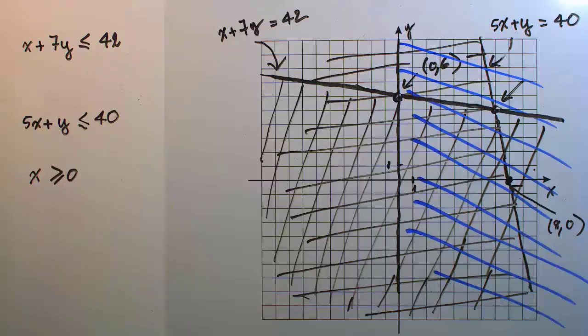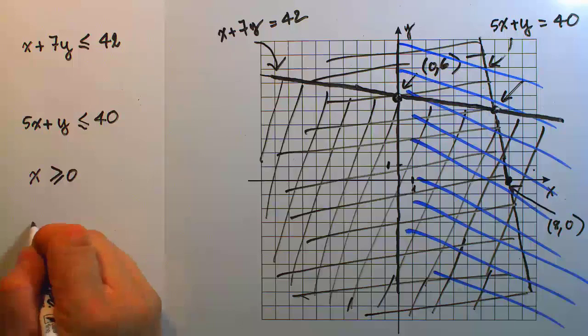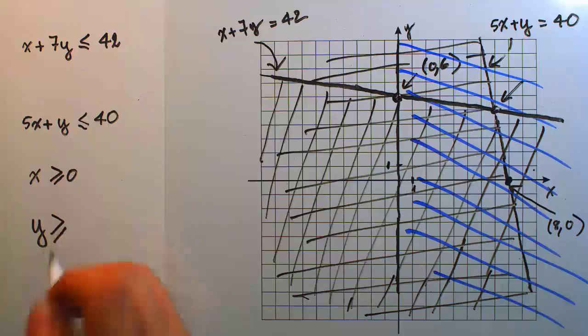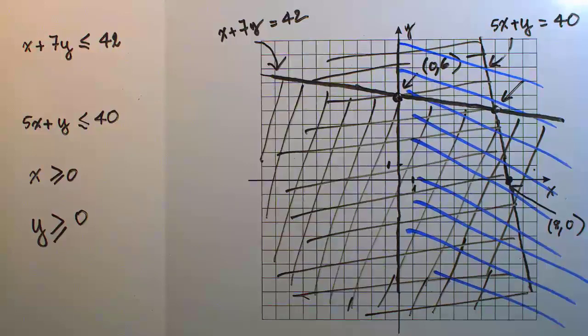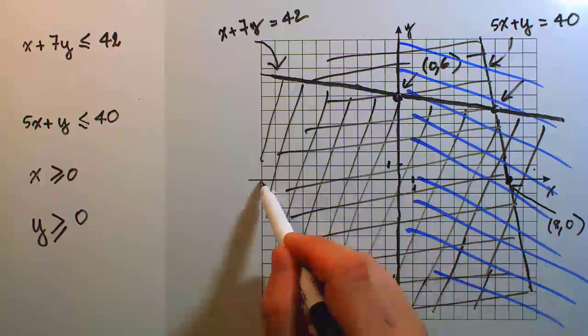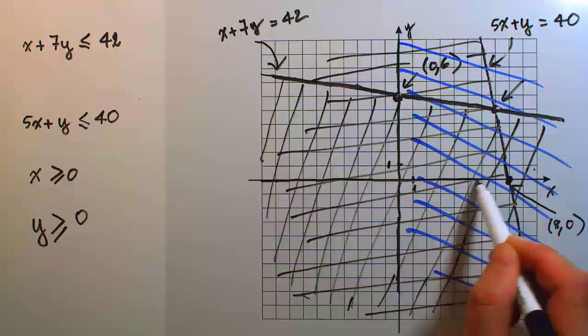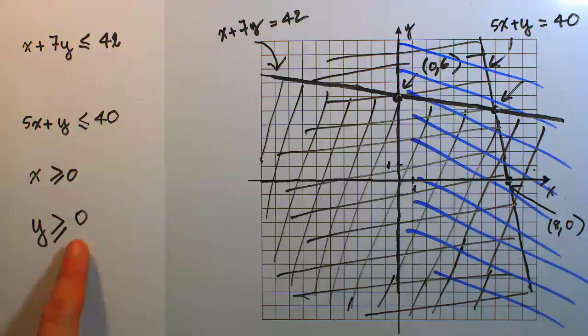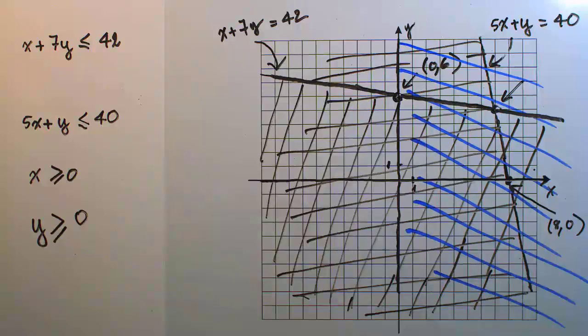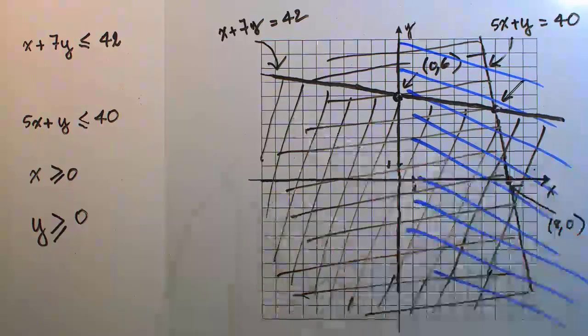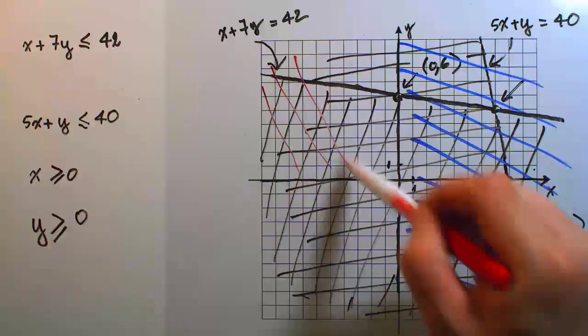The last requirement to put in is the requirement saying that our y variable has to be greater than or equal to 0. So the line y equals 0 is the x-axis. The x-axis is a different name for the line y equals 0. And we want y to be greater than or equal to 0. And the inequality has an equal sign included. And so that means I'm going to make a shading, but I'm including the line itself here, so my line remains a solid line. And so this time I am going to make a shading above the x-axis.